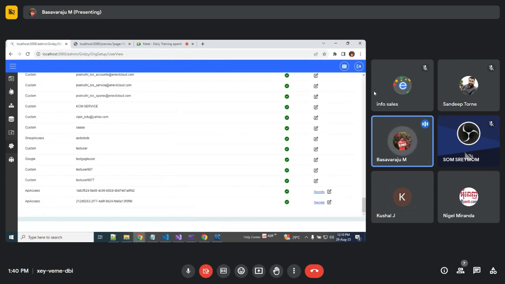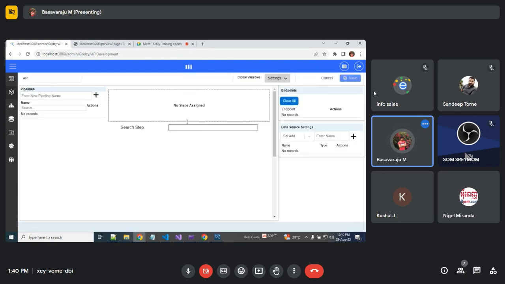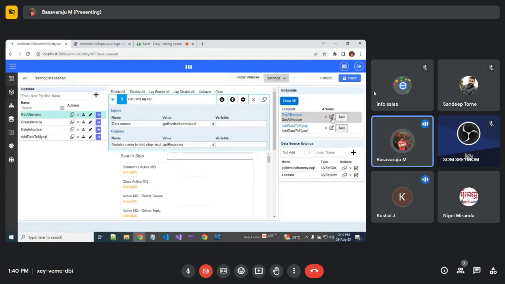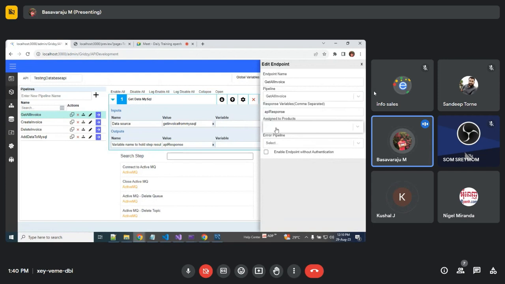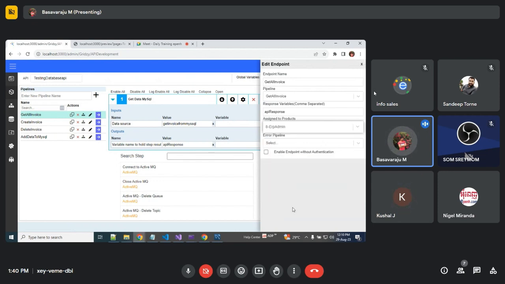Let's say you have multiple APIs and you want to control them role based, you can do that in the endpoint. You can see there is an edit button where you choose which product this API is needed for. You can select ERP admin, so this API should be called only by ERP admin. The users having access to your ERP admin product can access this API. Others can't, and it will throw an unauthorized error. Complete user management, permission, and role management, everything the platform gives out of the box.